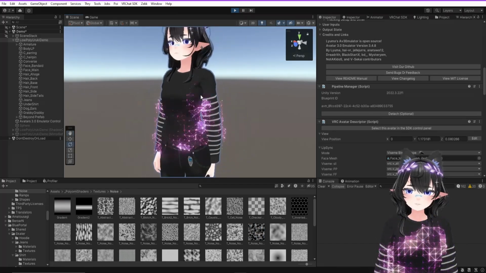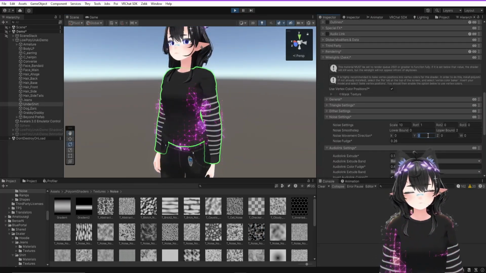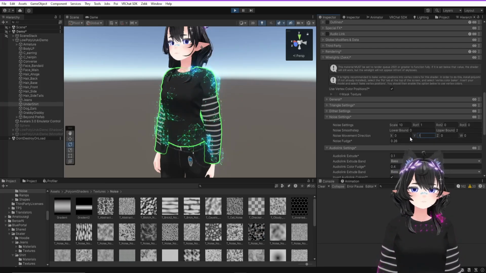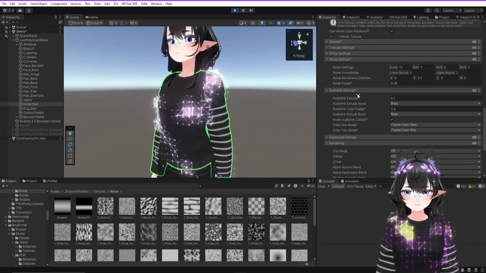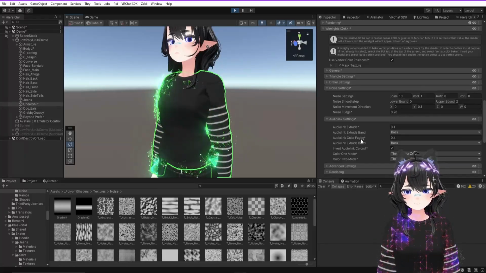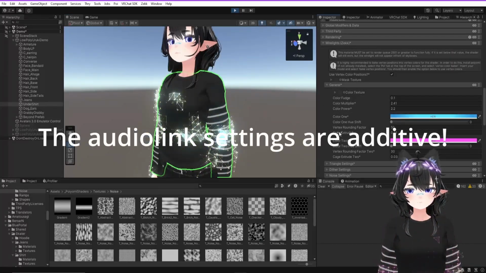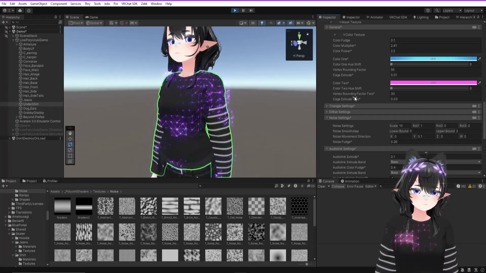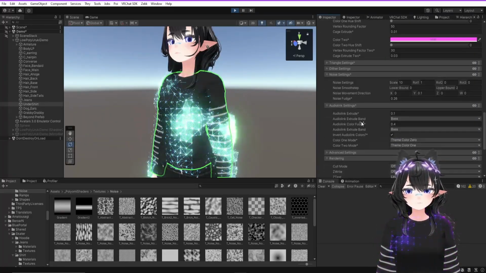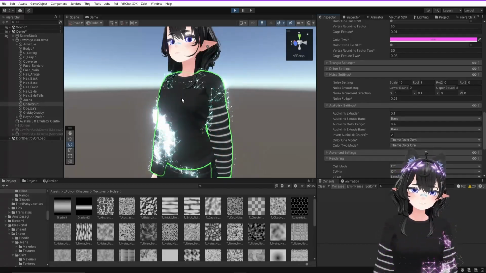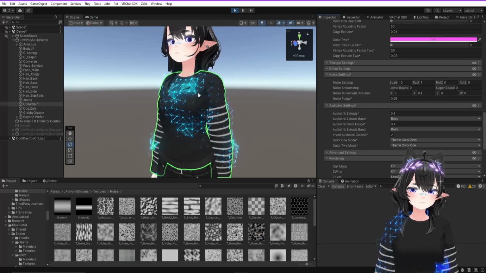Yeah, we can see the audio link start. So I'm actually going to set some movement. I want this to flow. So audio link extrude and audio link color fudge drive the values up here. They specifically drive the values in the center because the center values are just more interesting to drive. The outside ones, I couldn't get anything that looked particularly good.